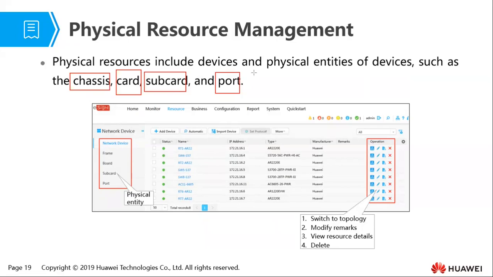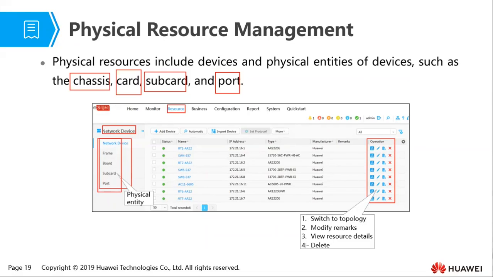So you can also do that. How to do that? You click on resources, then you click on network device. Then you can see the physical entities here: the frame, the board, the subcard, the port, etc.